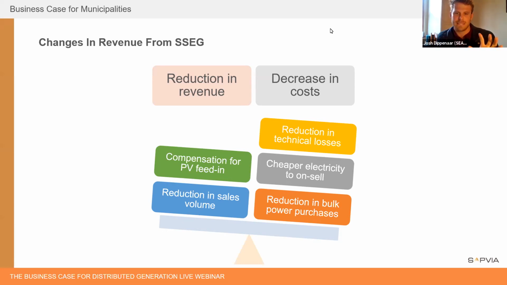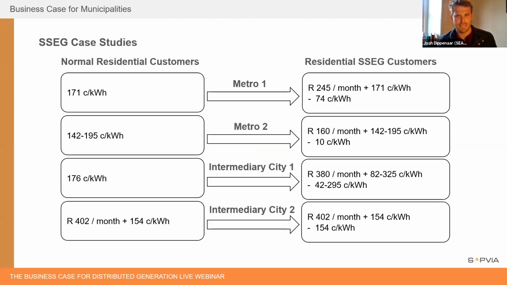So these are the 5 impacts, and then we built a spreadsheet. Over the last 5 years, as part of this program, there have been various partners and consultants involved in building the spreadsheet up to understand the impact of solar on municipal revenue. And on the next slide, I show some case studies. Yeah, great. So these are 4 municipal tariffs. I'm not showing the model here, but it is freely available. I actually didn't put the link in the slides here, but the model is available for anyone to have a look at.